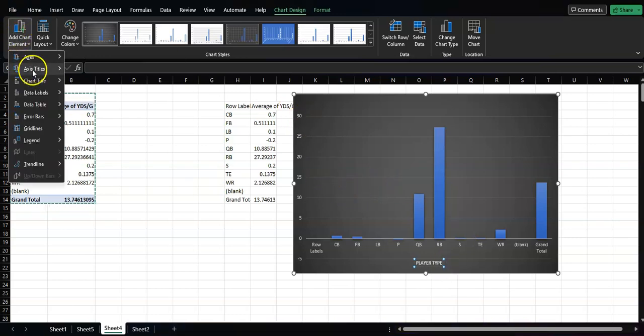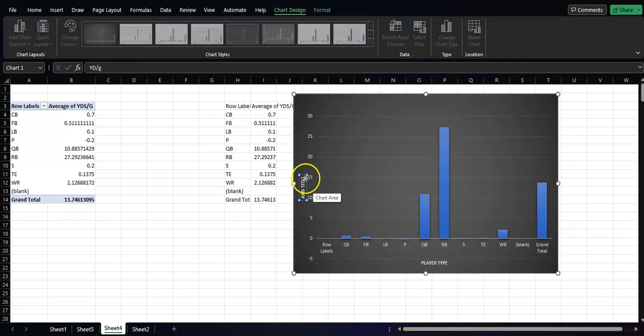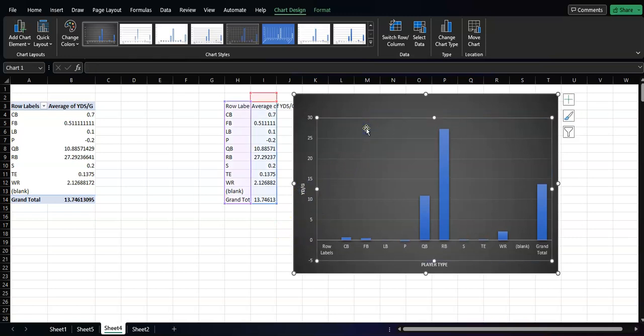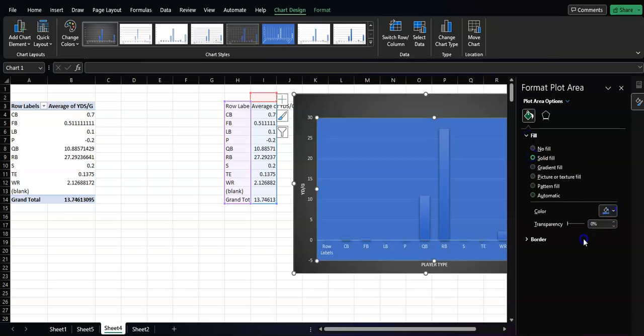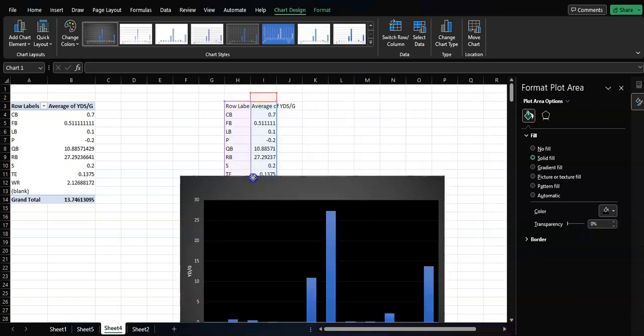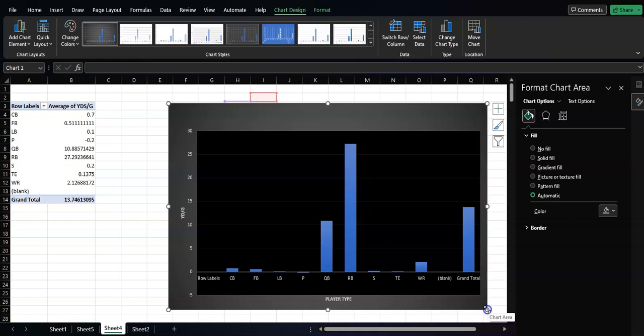So if I wanted to add vertical, then I can do yards per game. Yeah, yards per game. And if you want to make this stand out, I go over to the fill. Boom, baby. And here we go. So here's a chart, and you can take a look at the players. That's kind of interesting.